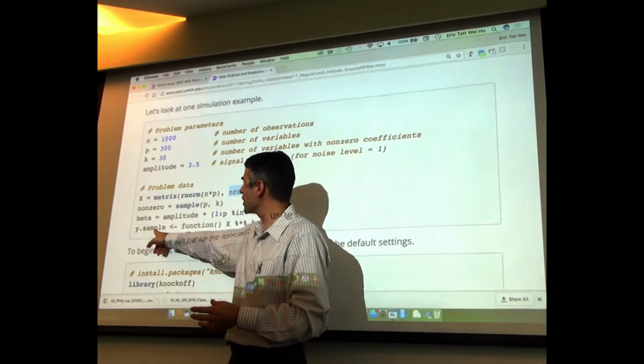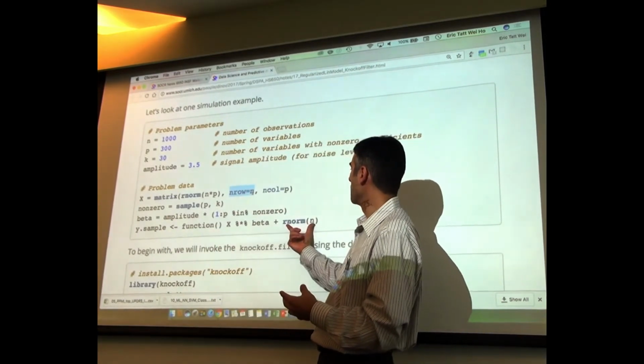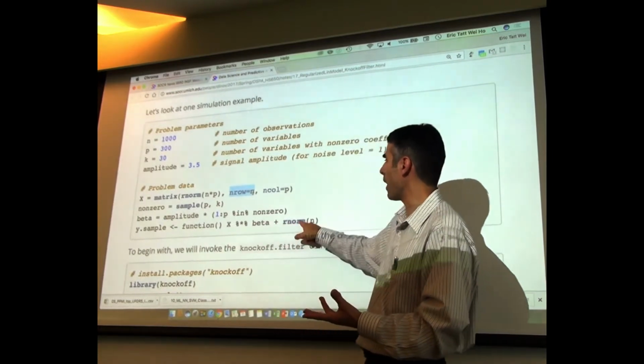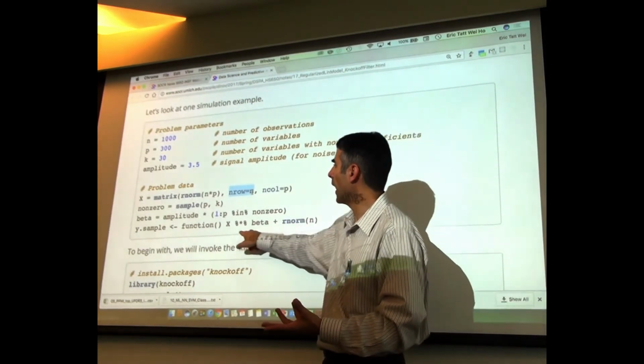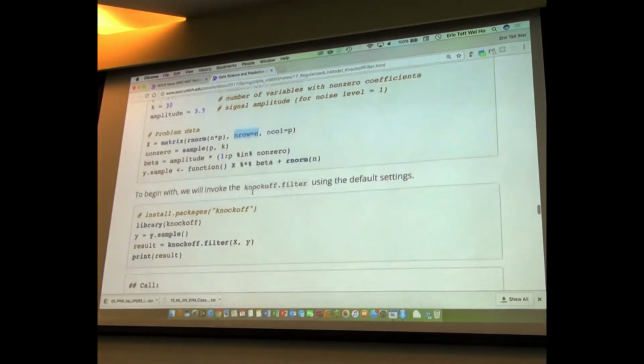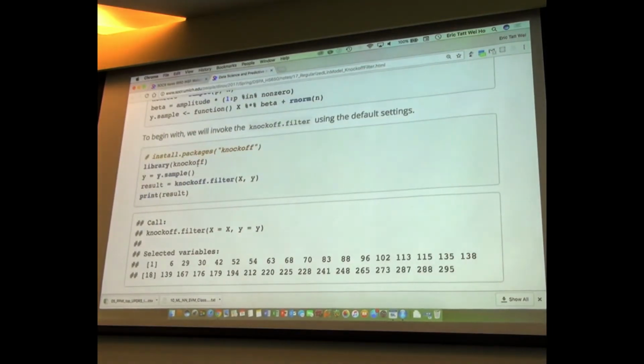Then you sample the responses by multiplying by the betas and corrupting it with noise, and that's going to be our sample. The knockoff package you need to load in, and then the calling is very simple. Y is going to be our Y sample, and then the knockoff filter is the method you call with the design matrix and the corresponding outcomes.